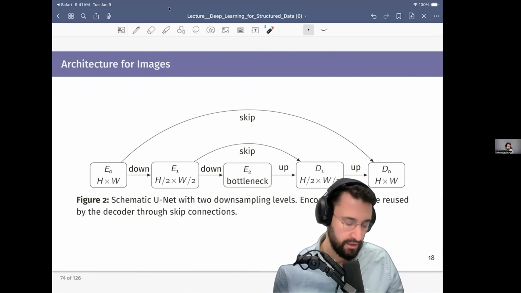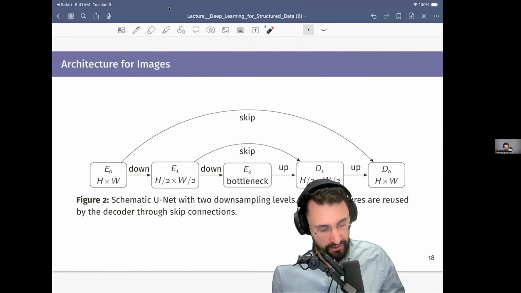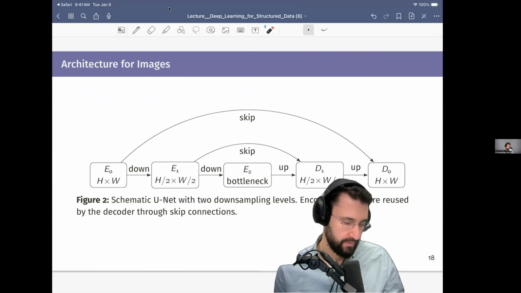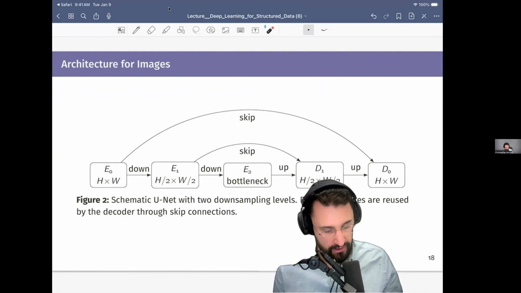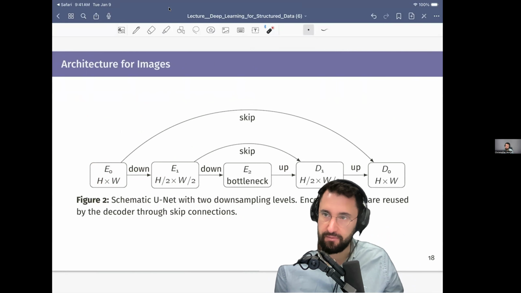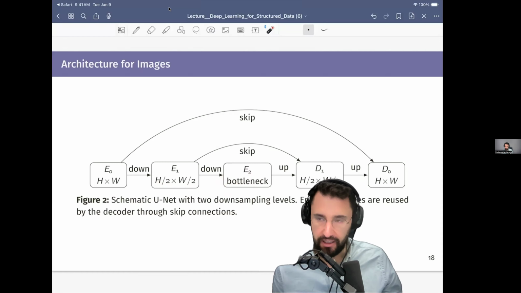To draw a schematic picture, it would look like this. You have your original input image, where height and width are H and W respectively. Then you do a first downsampling, so you halve the height and the width of the image. You do this multiple times, and then you arrive at the bottleneck. And then you upscale again.